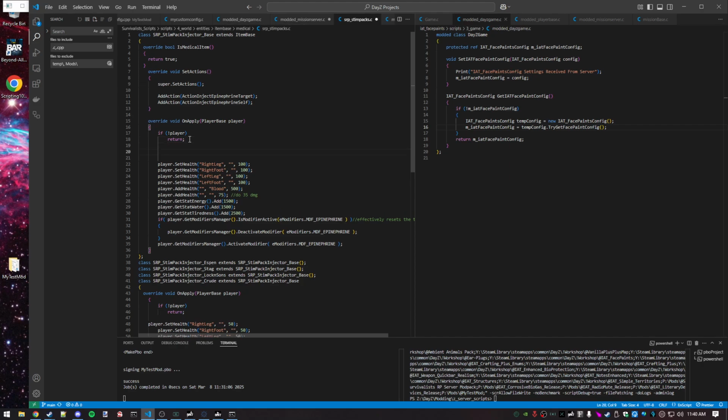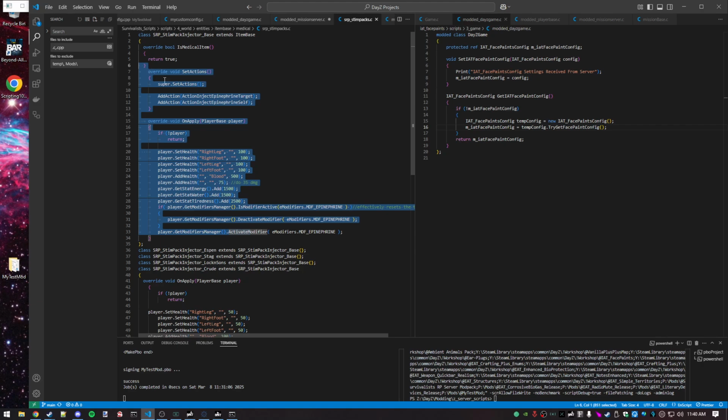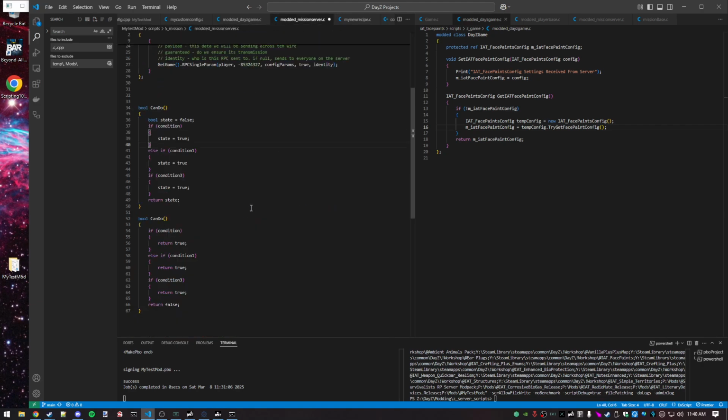Technically, a better methodology would be to assert player is not null, something like that. This would be far more declarative in your intent than checking if the player isn't there and returning. So even in this case, this is some of my old code, so I don't hold it against myself.